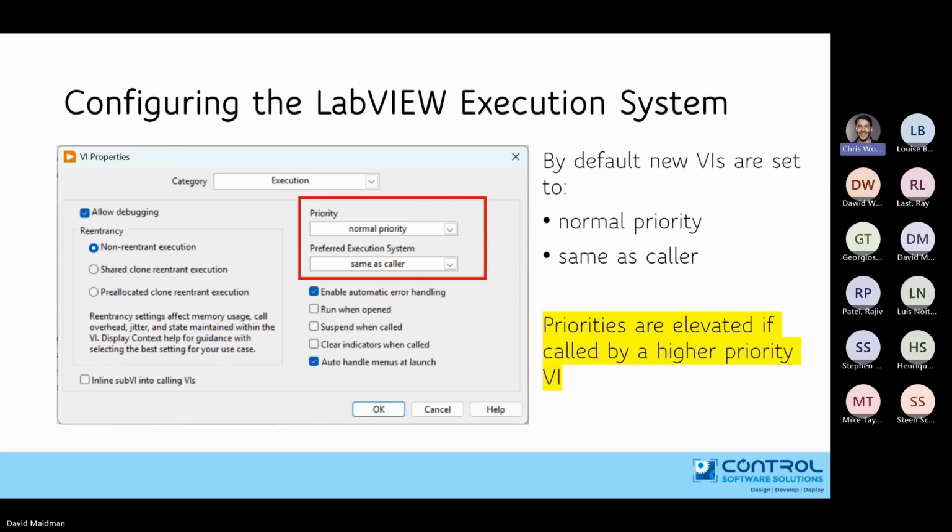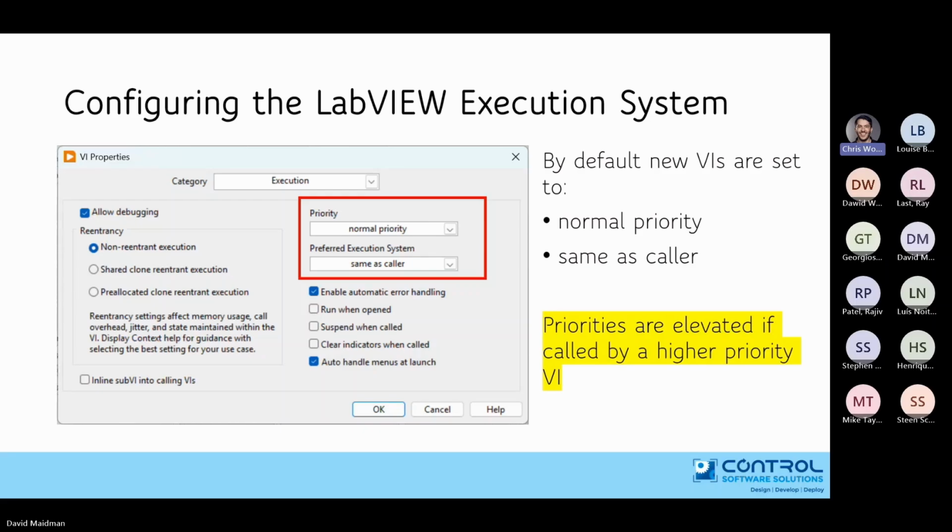So one thing I would say is, first and foremost, make sure you are looking out for non-reentrant VIs you might have in the application, because from the start, that can kill the performance of your application. If you have a sub VI that's reused in multiple modules, and it's set to non-reentrant, which is the default in LabVIEW, it means that only one copy can run at a time. So the other copies will be sitting there waiting for that one to finish. You might have, say, 10 modules running at the same time, but in fact, they have this common bottleneck where they all have to wait for one another, which is very likely not what you want.